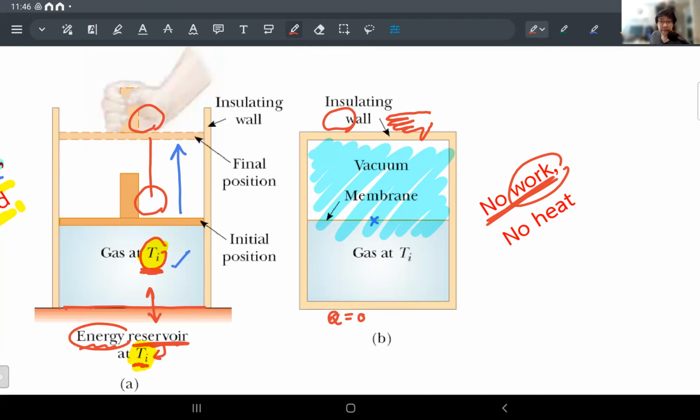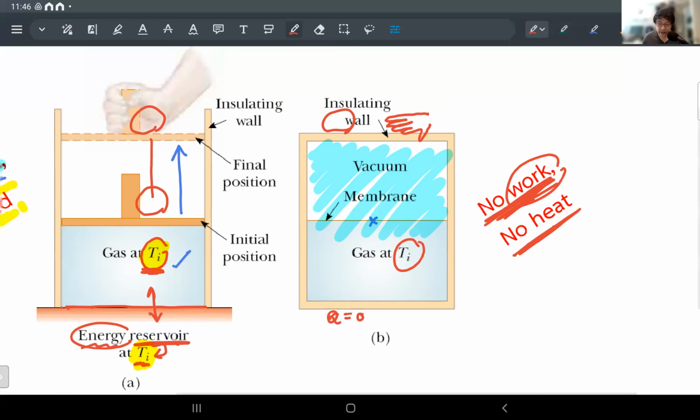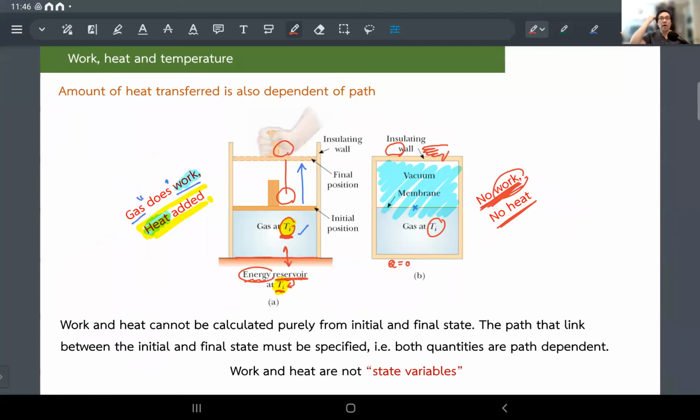Okay, so on the right, no heat, no work. What do you think is going to happen to the temperature? Of course, the total energy of the system stays the same, so the temperature stays fixed as well. So you start to see the business that we are trying to get to now. The state variables only tell you the state of the gas. But to understand the process of the gas going from one state to the other, you need to specify what kind of process you are dealing with.